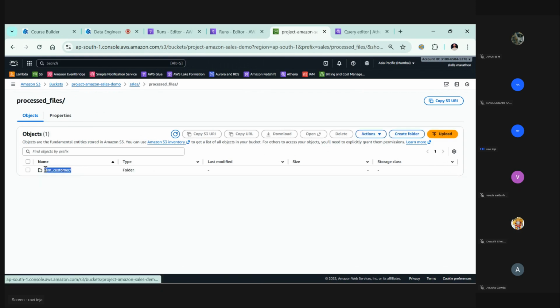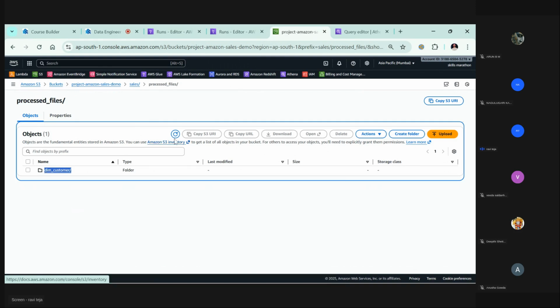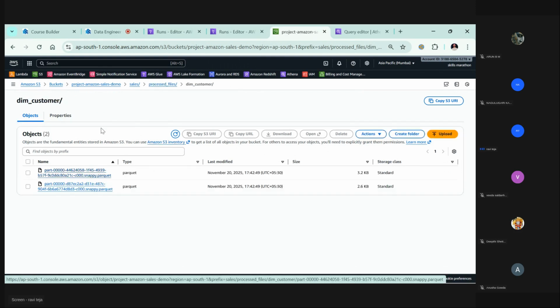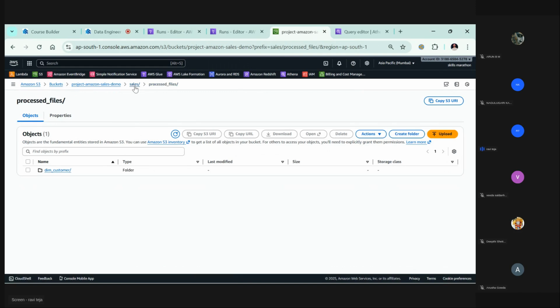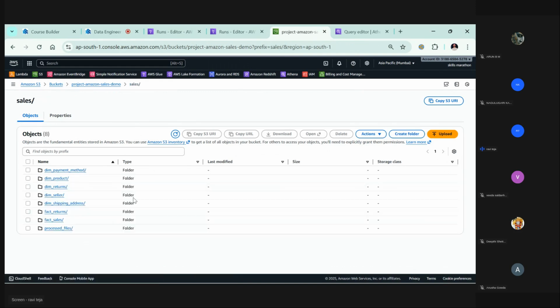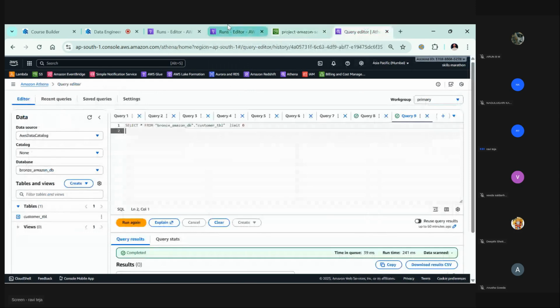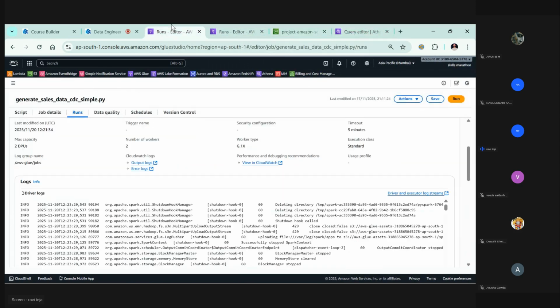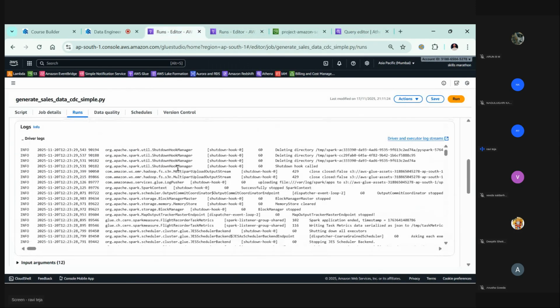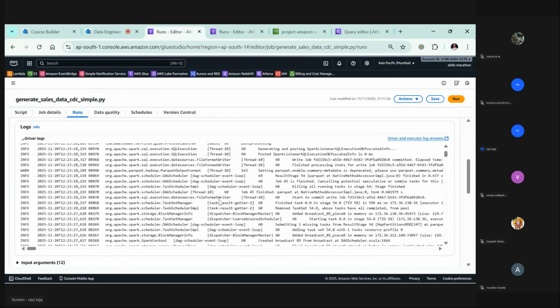Dim customer. Inside this we moved these processed files. Fine. Let's not do it manually, but we will try to do it via script only. So maybe this job hasn't created any dim customer folder.